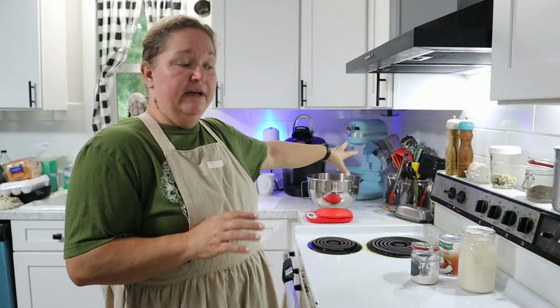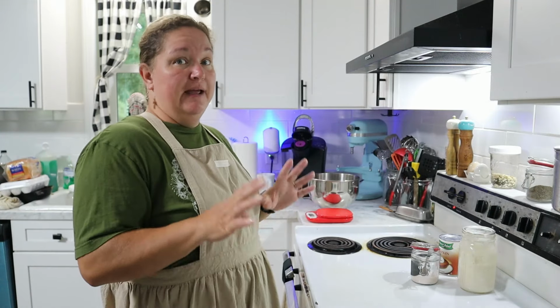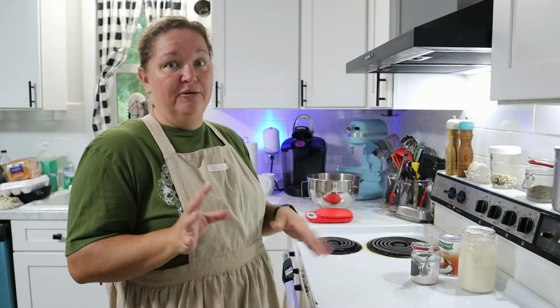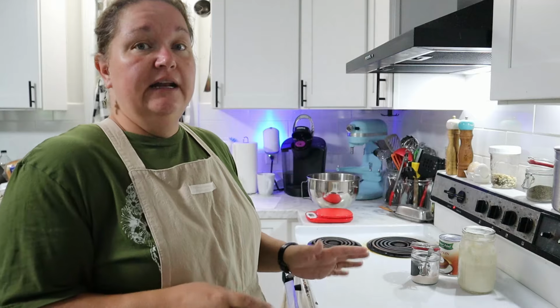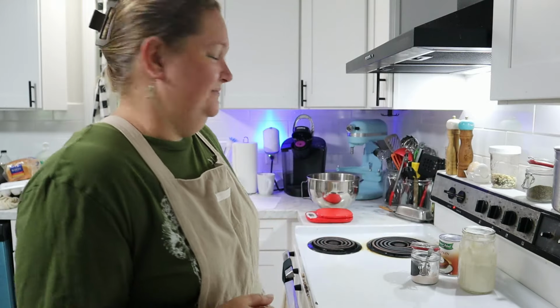I've got my KitchenAid large bowl because I'm actually going to double this to make two. I'm only going to take two with me tomorrow and get the feel for how people like it. And I do use a scale. The only other things we're going to need are pumpkin puree, flour, salt, and water, and of course our starter.